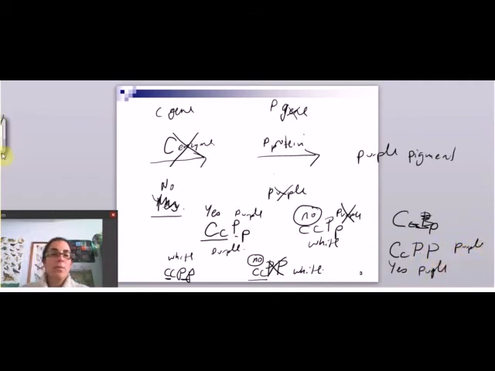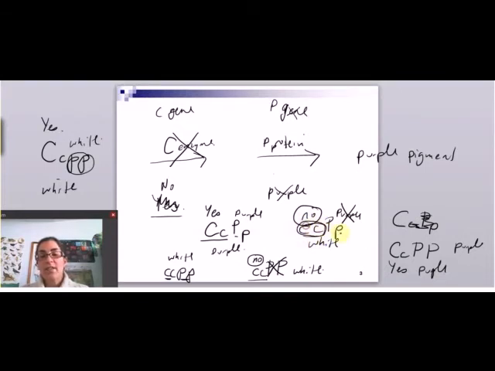Let me give you one last example here. What color will this one be? It says yes to color, but then this part says white. So this will be a white flower. So basically, again, the expression of one gene masks the expression of another. So if I look at this one, saying white masks this one saying purple. So that's why it's epistasis.